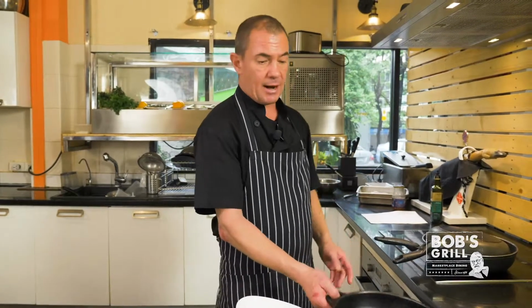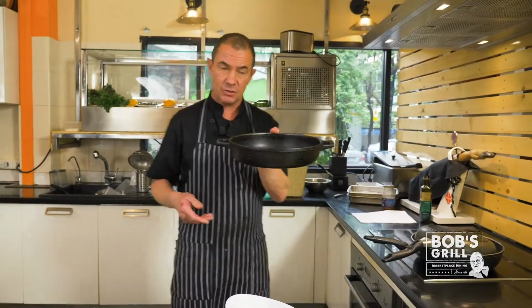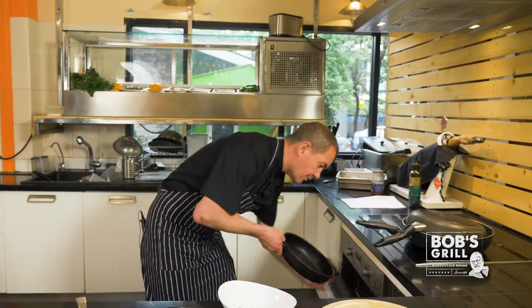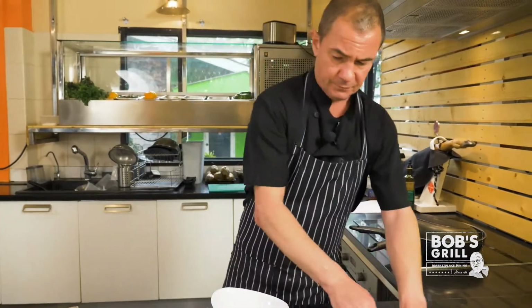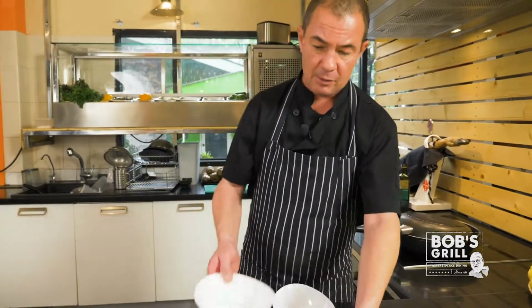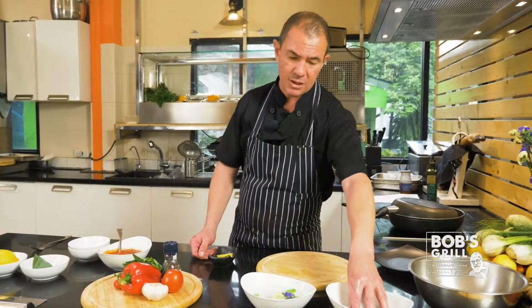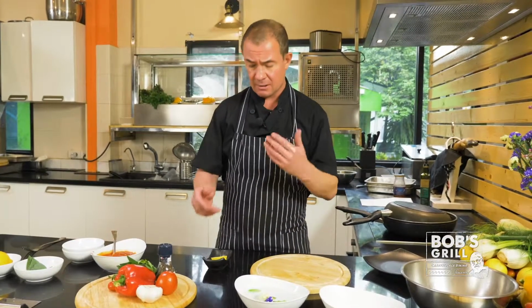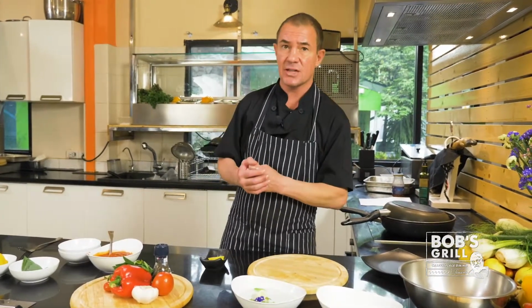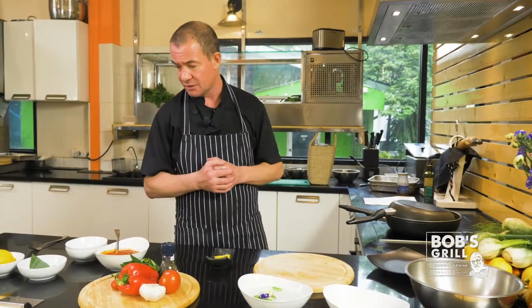While we're waiting for that now, the bowl that we're going to serve our mussels into, we place in the oven. Just around about 150 degrees Celsius is fine. We also now prepare our finger bowls. We have one for the shells, and we have one just to dip our fingers in, so you can put a little bit of mint in there, you can make a bit of lemon in there, just to refresh the hands after you've picked up the mussels and eaten them.